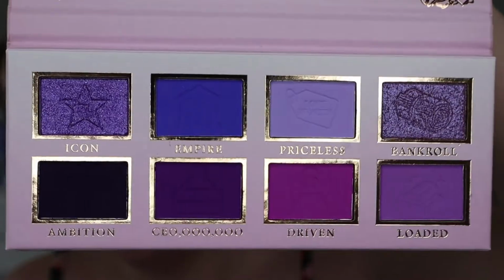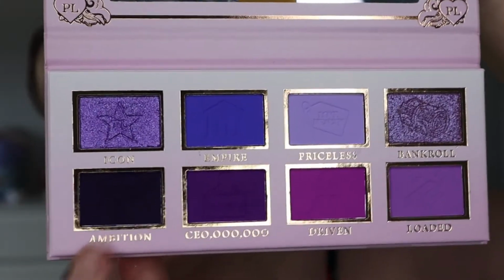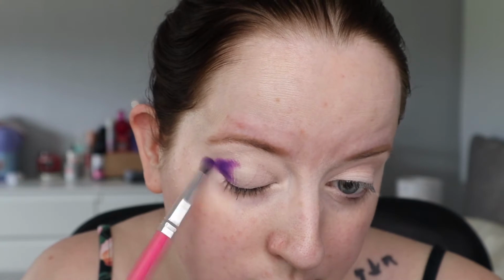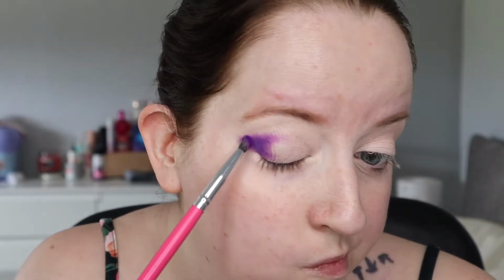going in with is this purple shade called CEOOO, and it's got loads of O's on the end of it, so that's why I'm saying it like that. For this look, we're just going to go super dramatic, and we're just going to blend this right out, and we're going to do a really smoky wing.